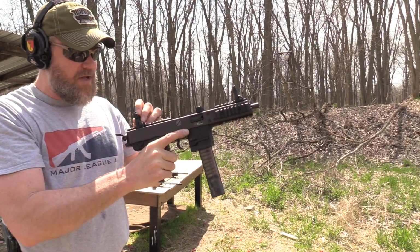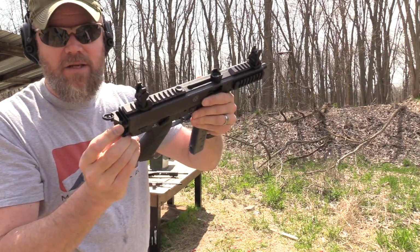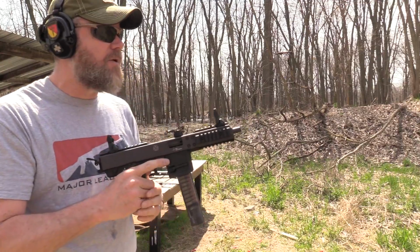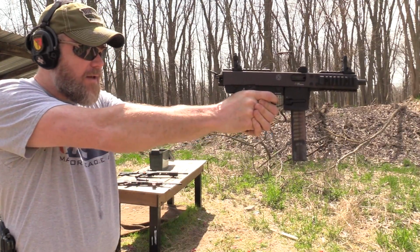The sights really are meant for a carbine, which you'll notice it actually has the standard B&T furniture here, where you can put a side-folding B&T stock on it if you form one, which I'm gonna have to do here. But let's go ahead and find something to shoot at.